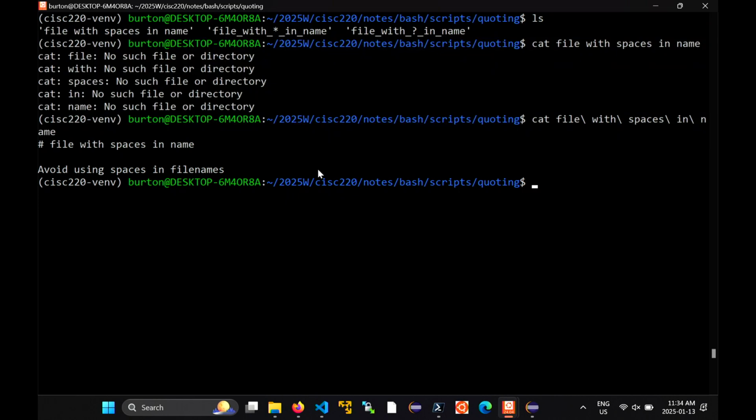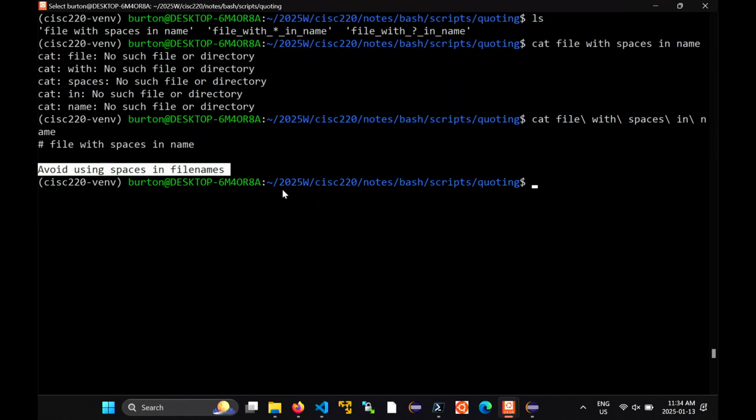If you're doing this now, or later on at home, the files that I'm showing you are very slightly edited compared to the ones you have. I inserted a line at the top of each file so that it's easier to see what the actual file is. You're missing that line in the notebook files that you have. Notice what's in the file: there's basically one line that says avoid using spaces in file names.